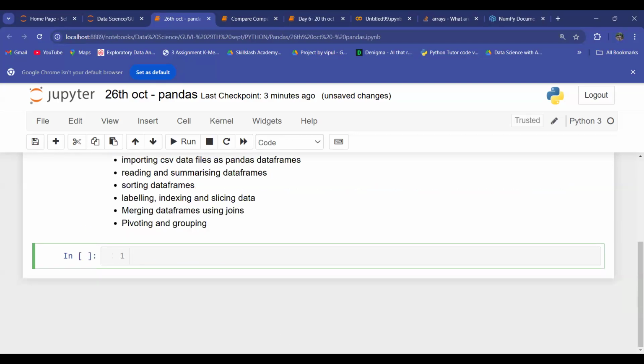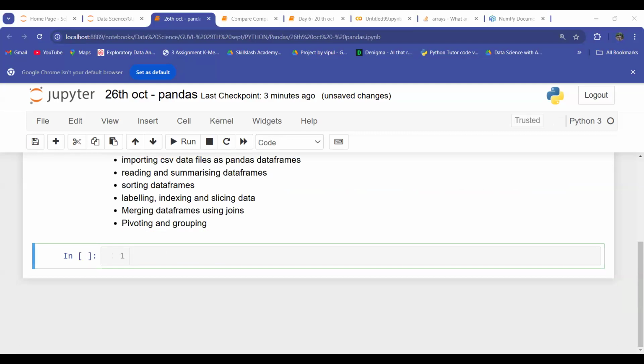Let me check quickly what is today's agenda which is shared by GUI, so that I do not miss anything. Okay, I'll just share the entire screen and let's discuss that.